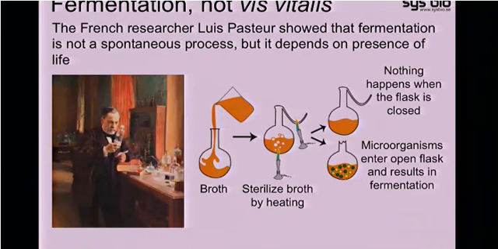It was first Pasteur who showed that this generation of ethanol is associated with microorganisms. And he had a pretty ingenious experiment where he took broth, a complex medium where a lot of microorganisms can live. He sterilized that by heating. He closed the flasks. Then he let one of the flasks stand closed, and one he broke the lid off so microorganisms could enter. And it was only in these flasks that fermentation resulted.